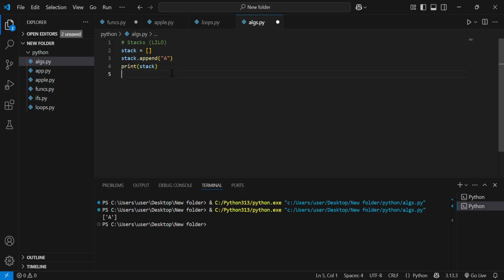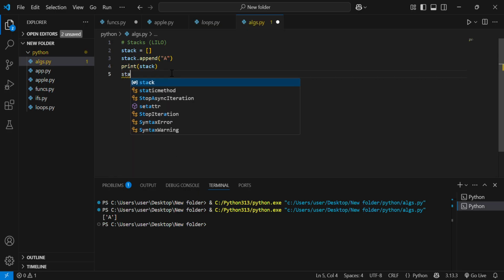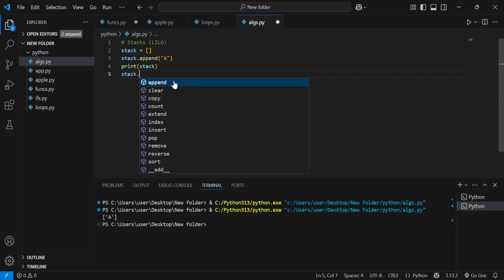So we can remove this item with stack.pop. This is a function, we're just calling this function.